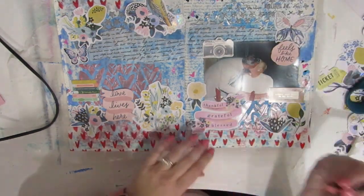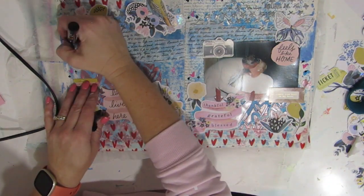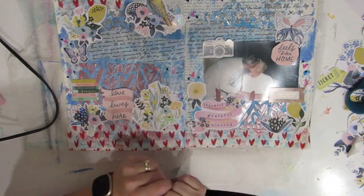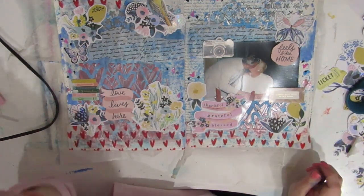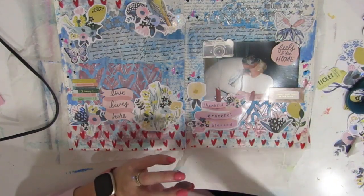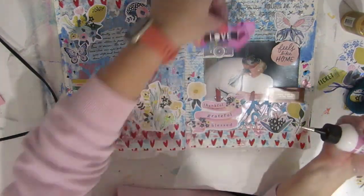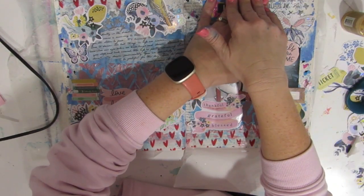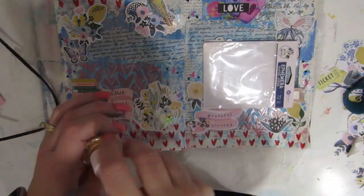So just going around and making those hearts pop a little bit more by adding some little black stars, using a Posca paint pen for both of those, the pink and the black, just around them. And as you can see, in little groups of three, sticking to the rule of three. And then I come in and add some gold splatters, because why not? Oh no, here we go. Sorry, I went to add it and then wanted to add this DIY embellishment of mine on there, just to add one final pop of colour and brightness to the page.